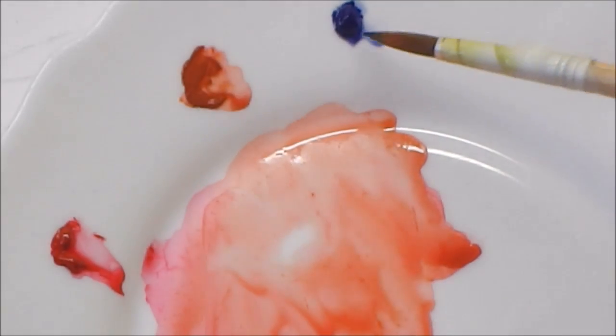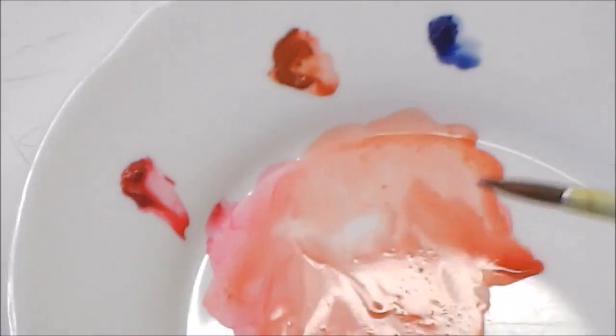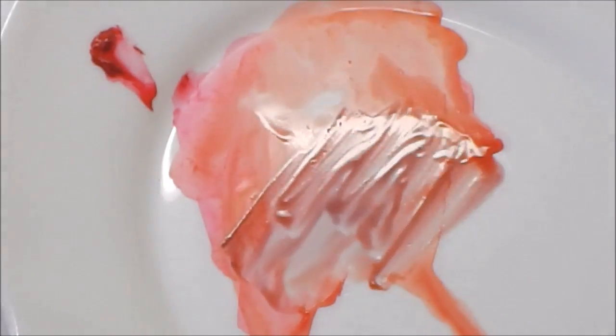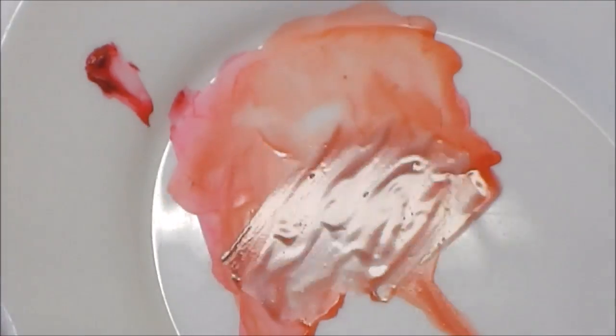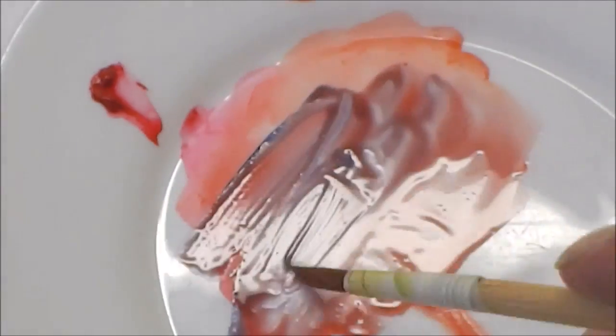I've now added my cobalt blue to my palette, and I'm going to add a little drop of that into my previous wash. Not a lot, just a little. Look, I think you can just about see it there. The light shining on it. Okay, there we go.